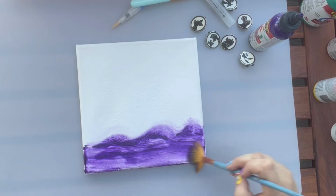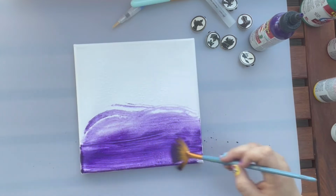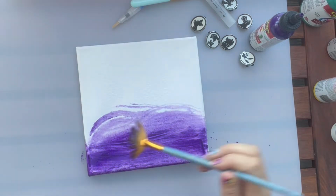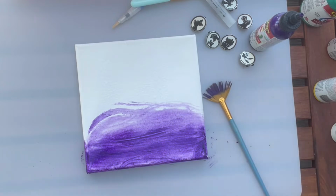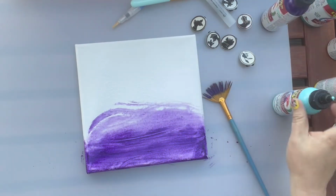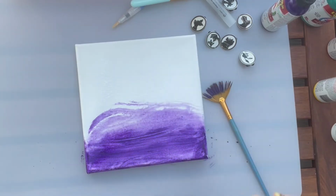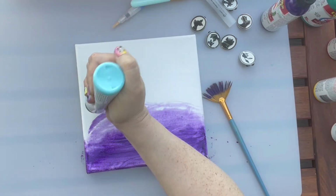I just want a watercolor type effect. No idea how this will turn out. It's been a long time since I've painted with unicorn spit. So the colors I'm using, this one is Purple Hill Majesty. And this one is a teal, a Zia teal. Hopefully I can pull it out this way and not have it go down. Might have to, yeah, that's what I thought.